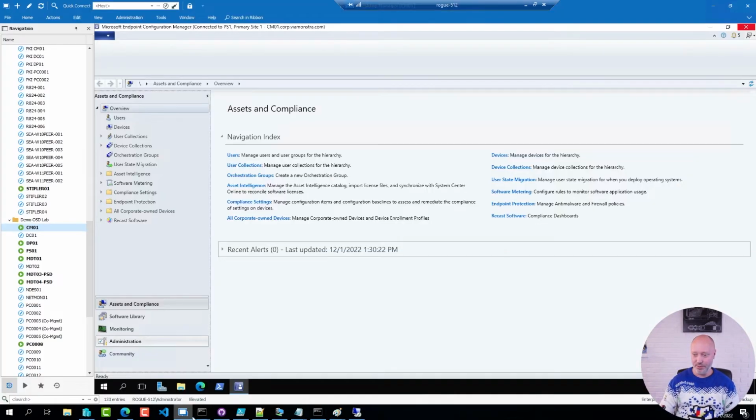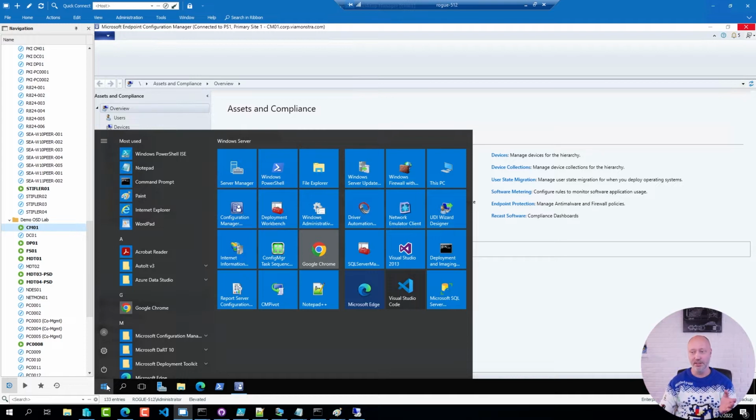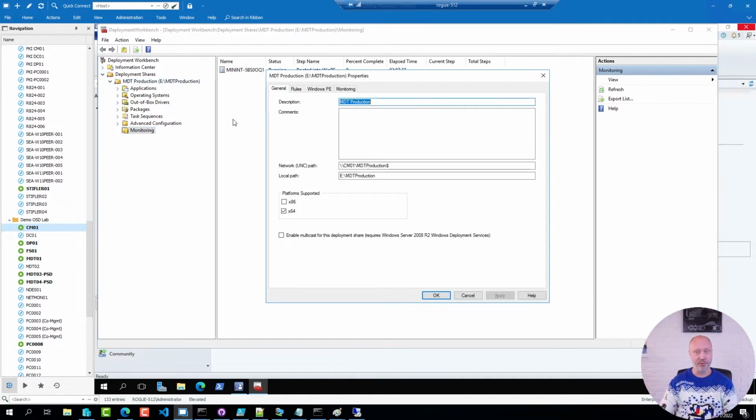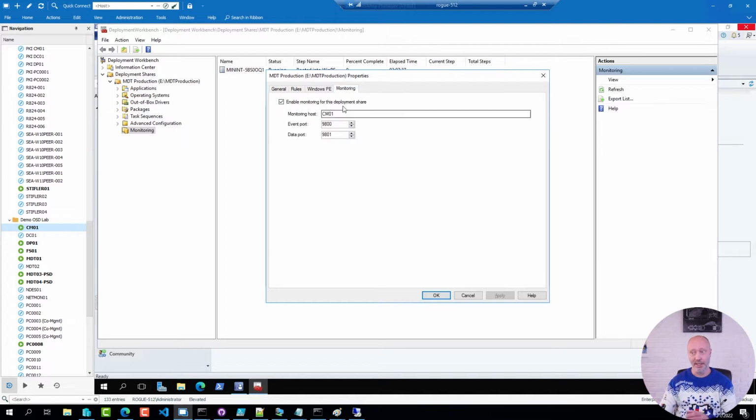You need a few things on the server side. You need to have the MDT console installed because that's how we enable the monitoring service. And that's also how we remote machines that are being deployed through Config Manager. It's not the only way of doing it, but it's a nice way, and it's integrated for this function by default. So the only thing you need to do is install MDT on a machine, and on your production share or deployment share, MDT production in my case, enable monitoring. That's the only thing I have on this server: MDT installed, an empty deployment share, and monitoring is running.